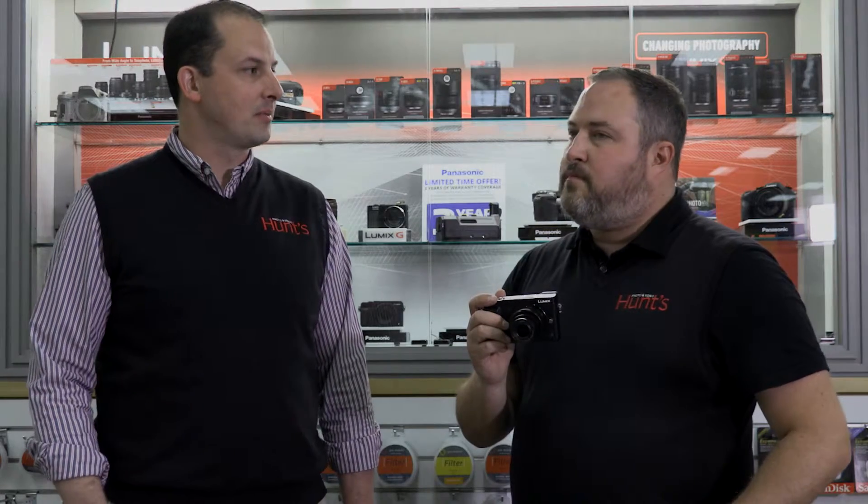What really separates this from other Micro Four Thirds cameras is that Panasonic has decided to remove the anti-aliasing filter, which yields about a 10% sharper image. That's great for enlargements and cropping — you're going to maintain more image clarity and detail. A lot of the really high-end cameras are doing that now. It also has really nice 5-axis image stabilization, which is great for low-light shooting when you're down to a 15th or 10th of a second. It really picks up very well.